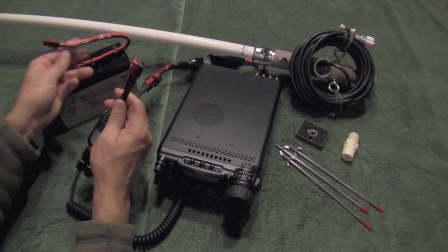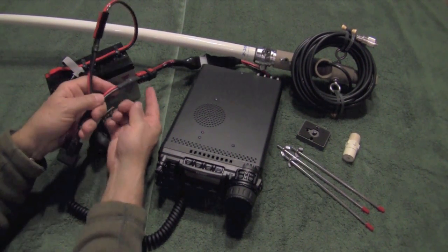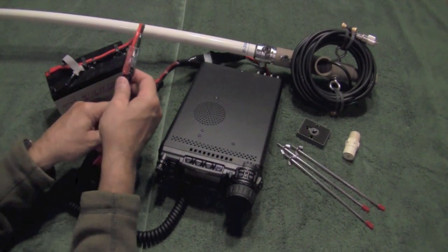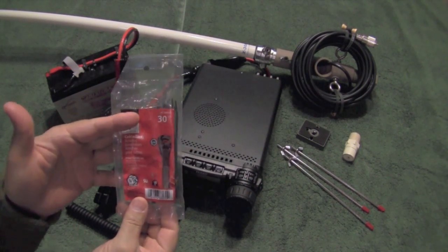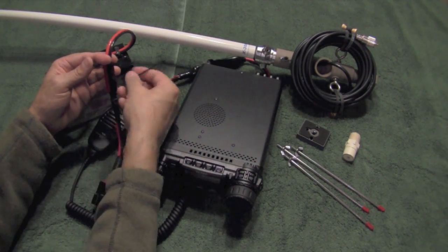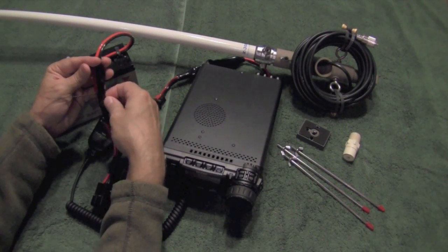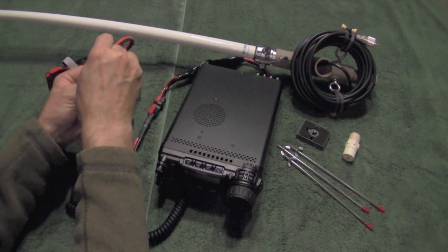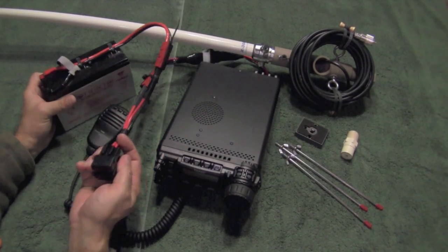It has dual fuses and basically you just connect these two together. That's the beauty of the Anderson power poles. On this connector I have it semi-permanently locked together with an Anderson power pole lock. This Anderson power pole connector can also be secured temporarily with just a set of four inch zip ties — run one zip tie through one end and one through the other end and lock them together. This gives you a nice connection, and when you're ready to break it apart it comes apart very easily by just snipping the zip ties. Anderson power poles have become the standard for connection.